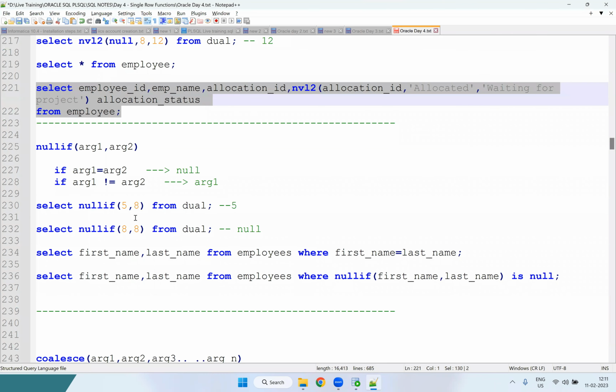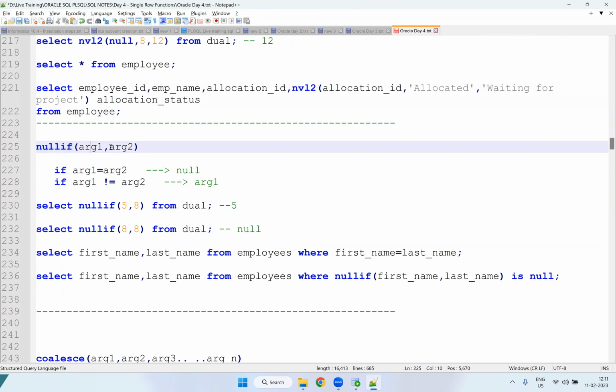Okay, NVL2, this is what it will run. NULLIF means 2 arguments you can go for. If argument 1 equals argument 2, if both are equal, then it will return null values. If it is not equal, it will return the first argument. Okay. So what is the value of this one? Not equal means it will return 5.